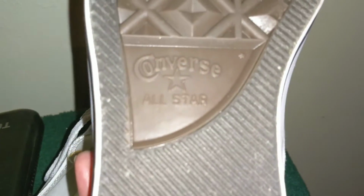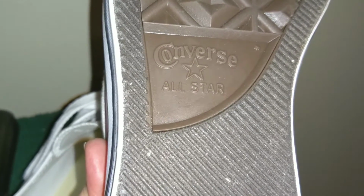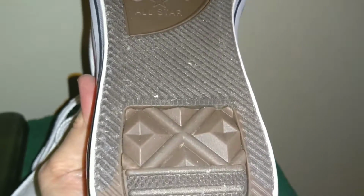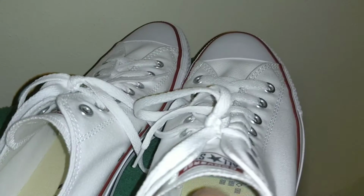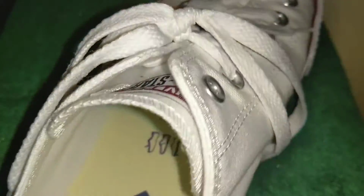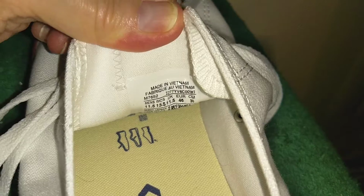Okay, Converse All Star, but see below, they do not show the size like that other pair did. But these are brand new. I just bought them. I've been walking up and down the house in them. And the other difference is they're not made in USA. So look, oh my gosh, it fell. Look, I'll just show you the other one. All right, so Converse, they don't have the made in USA thing, but you can see here, I'll pull up the tag. Can you see that? Made in Vietnam, and these are men's 11 and a half, made in Vietnam.